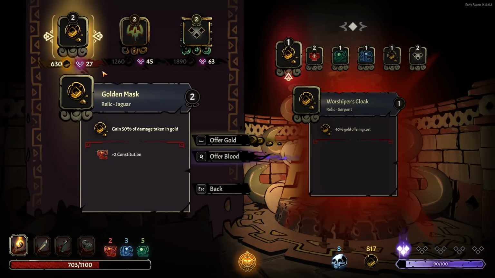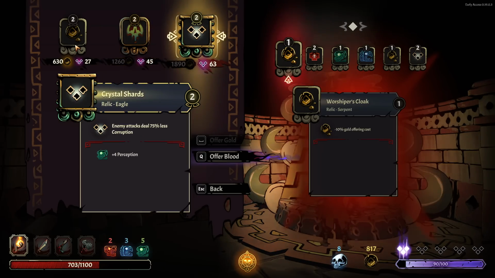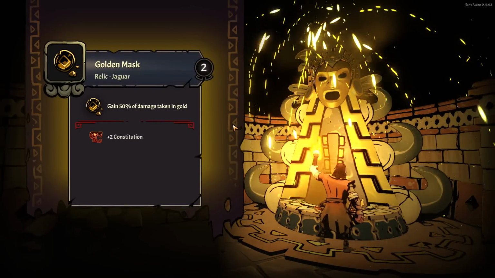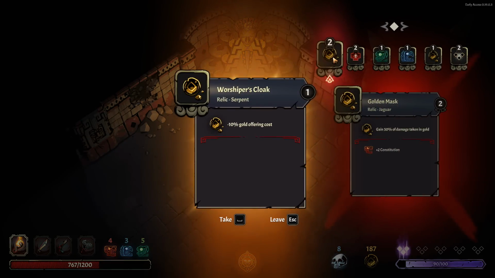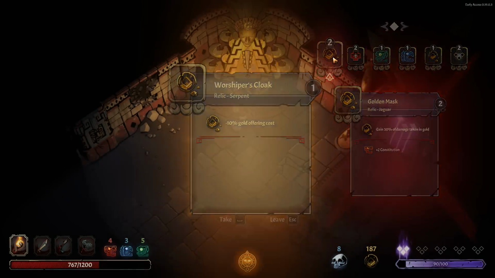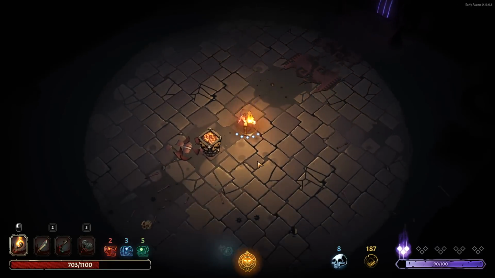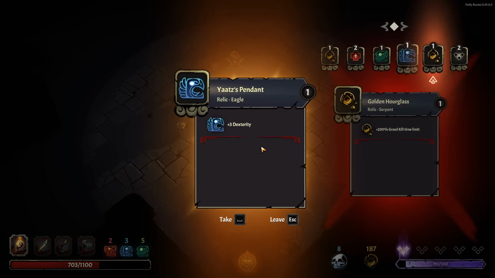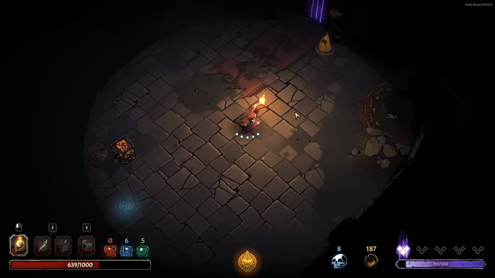Gain 50% of damage taken in gold. I do like that. That's a really cool idea. Yeah, sure, why not? There. Now we probably don't need the offering cost reductions, in all honesty, now that we're going to be getting a bunch of gold back just for getting smacked in the dome. There we go. All better.